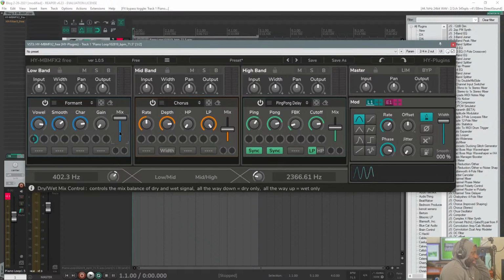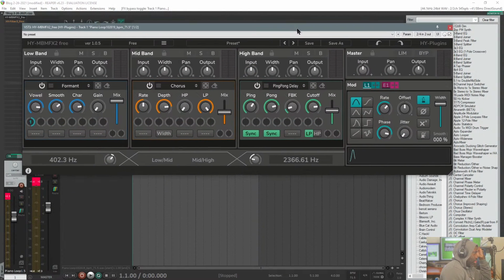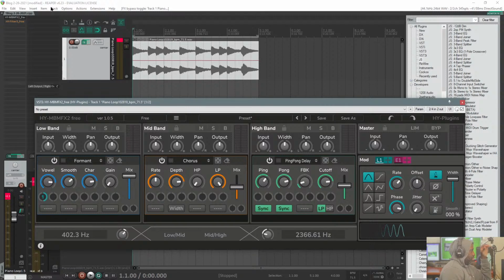There's a bunch of ways that I can modulate these other things the way I want them to. So I don't need other modulators. But it's a cool one to throw in your arsenal and check out, guys.